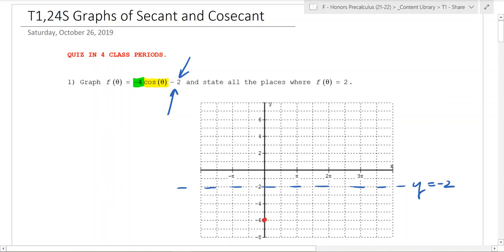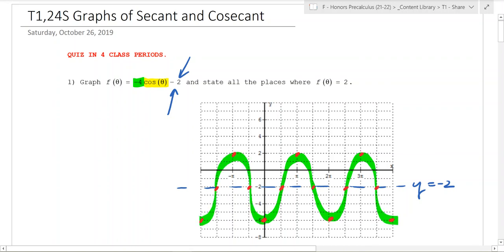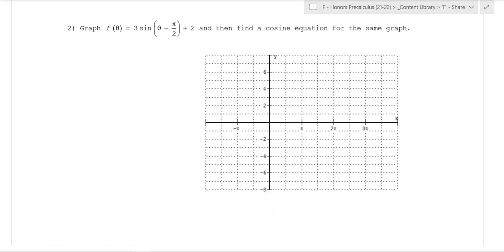So it starts here at -6, and then it comes back at 2 pi and back at 4 pi. And if you go up 4 from -2, you end up here at 2. And then you just keep it going to the left, draw in all of the equilibrium points where it crosses the midline, and then use a highlighter. I like using the highlighter. It makes the curves a lot nicer, at least I think so. You can also copy and paste the same curve over and over again if you want to, but that's all you need to do.